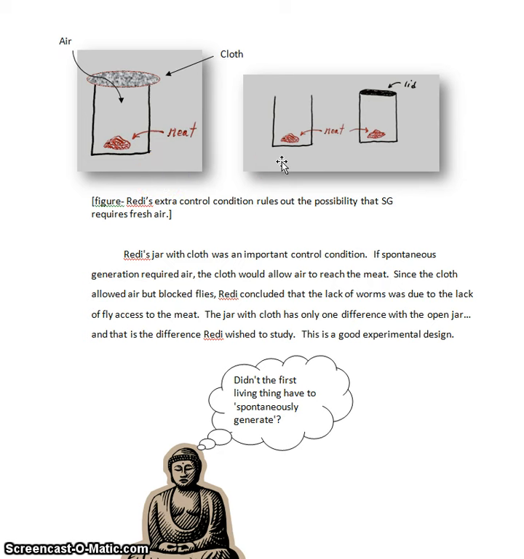So the experimental condition has the variable. The control condition lacks the variable. And if we get flies, or get worms in this case, and no worms in this case, then we can conclude that it's the variable that's responsible for the worms showing up in this condition. And the lack of the variable explains why there are no worms in this condition.